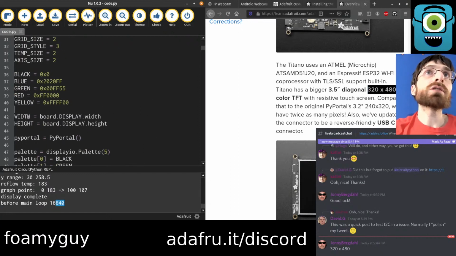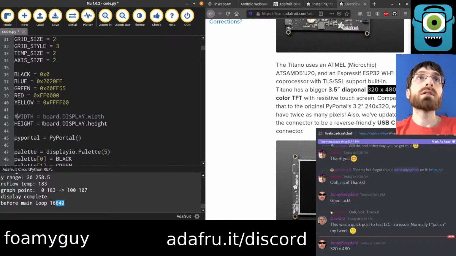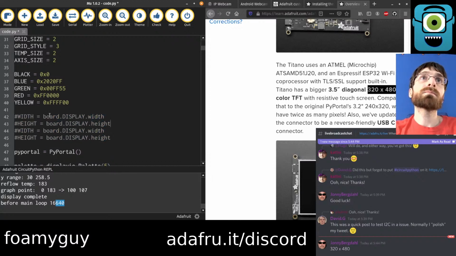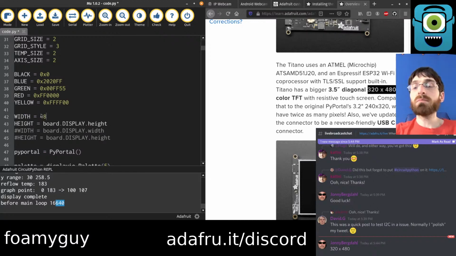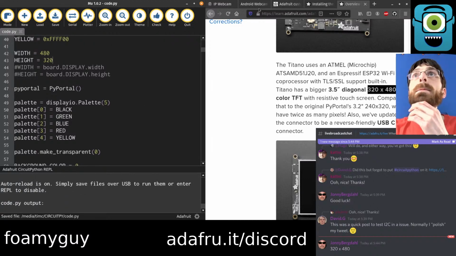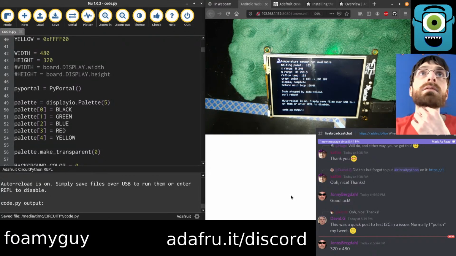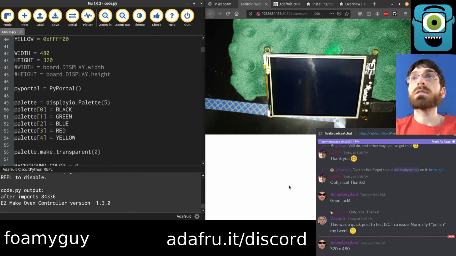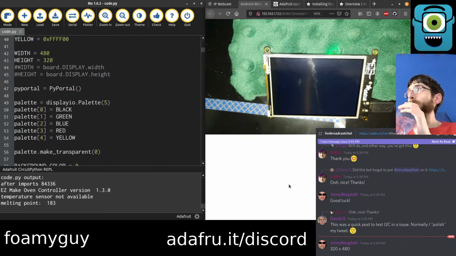And I think we can cheat by just taking these two lines and hard coding them. This will make it draw off the side of the screen, but I think that will not cause an error. And maybe we can see what the memory usage is. Starting up. Thank you, Johnny. Johnny has confirmed the size as well in the chat.